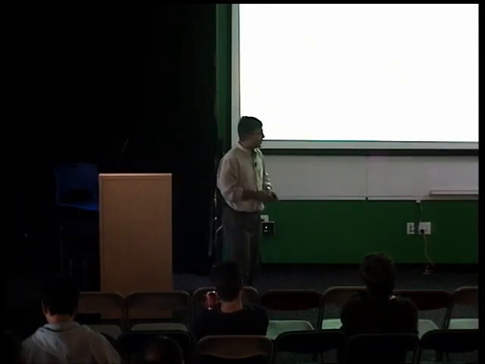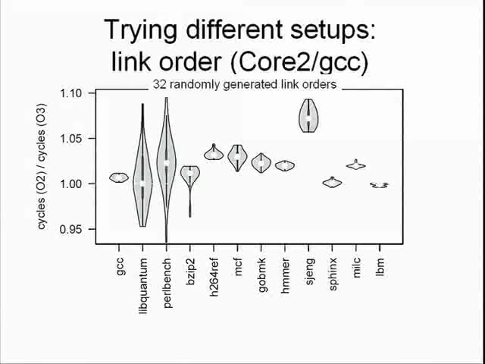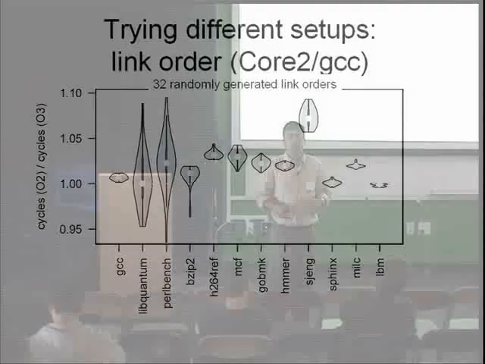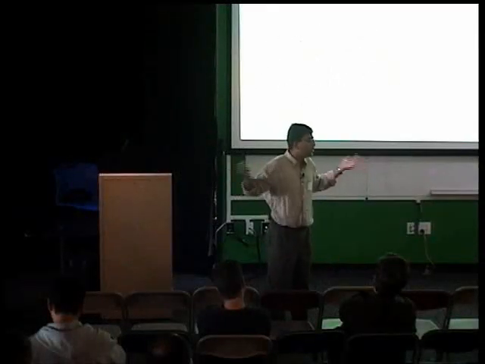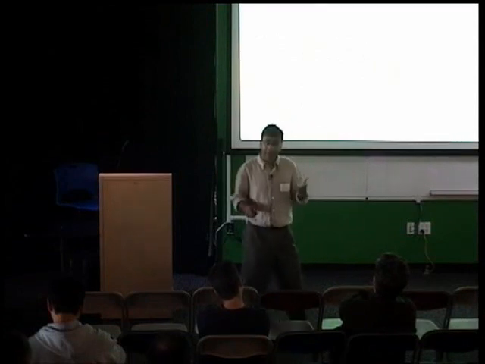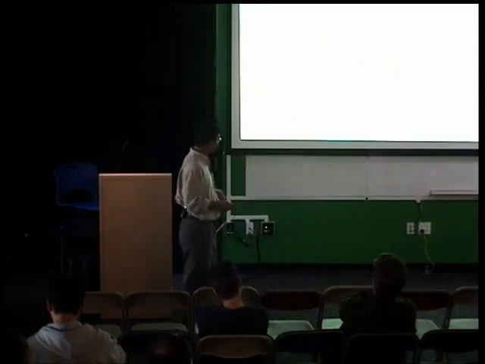The graph follows the same format. And what I've done in this graph is I've changed the link order, so the order of the .o files to the Unix LD linker. So I've just reordered them. There's nothing else that I have done. Once again, as you can imagine, changing the link order changes code layout, and of course you end up with interactions with the memory and other subsystems of the computer.